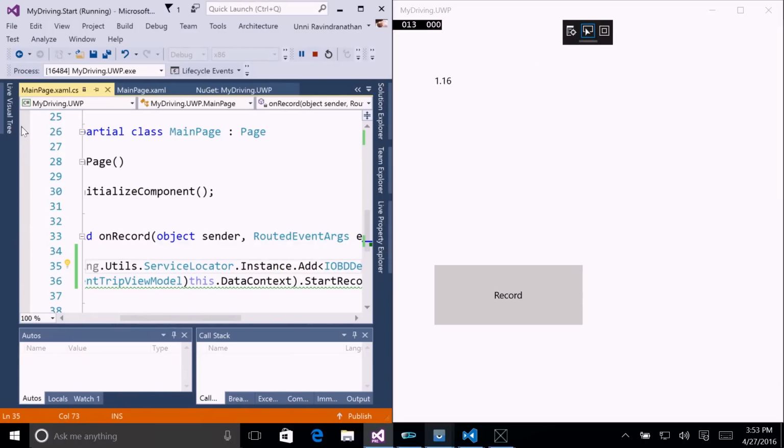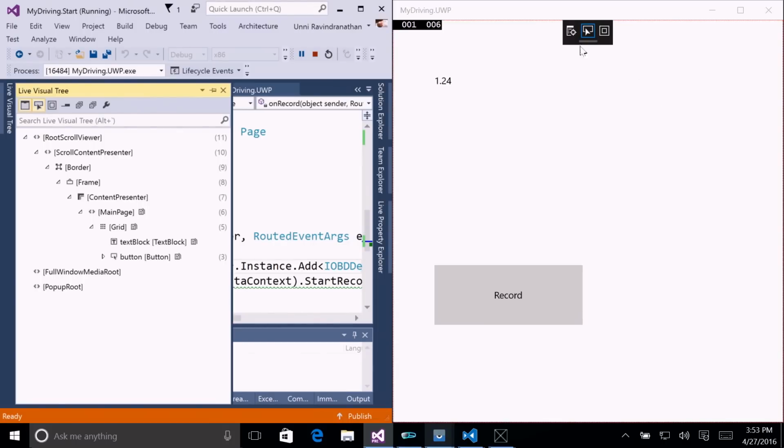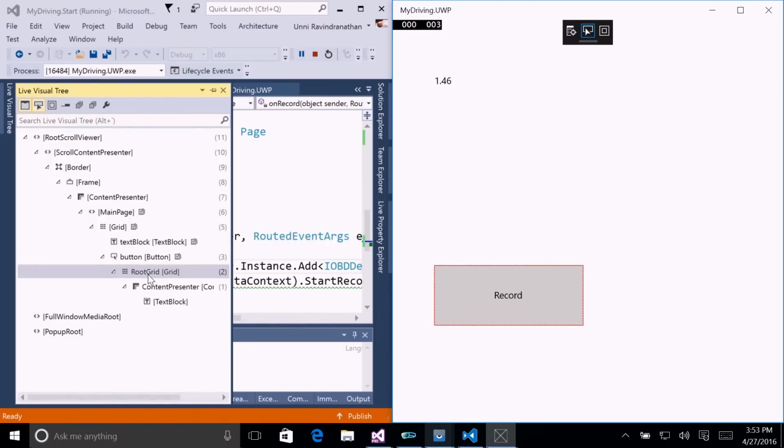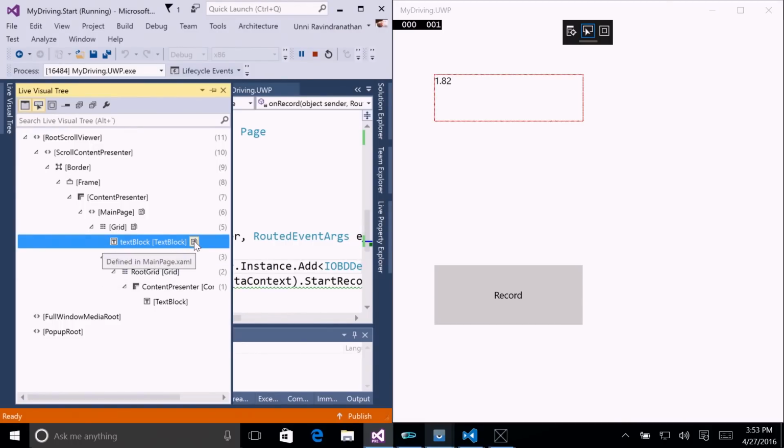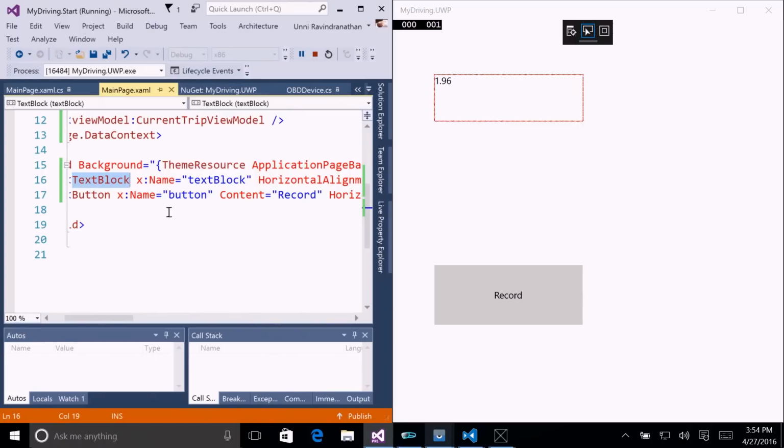Let me just bring up the live visual tree here so you can see what's going on. As I'm selecting things, the live visual tree, which is a visual indication of all of the elements in my application, is updating in real time to show me the selection that I just made. If I select the button, it updates to the button as well. It makes it really easy for me to know where my UI is coming from, so I can go and fix it up. Let's go fix up the problem. I'm going to go and select the text block, and I'm going to hit this little button over here that synchronizes the XAML to no matter where it's coming from. It could be coming from a resource dictionary. It could be coming from any page.